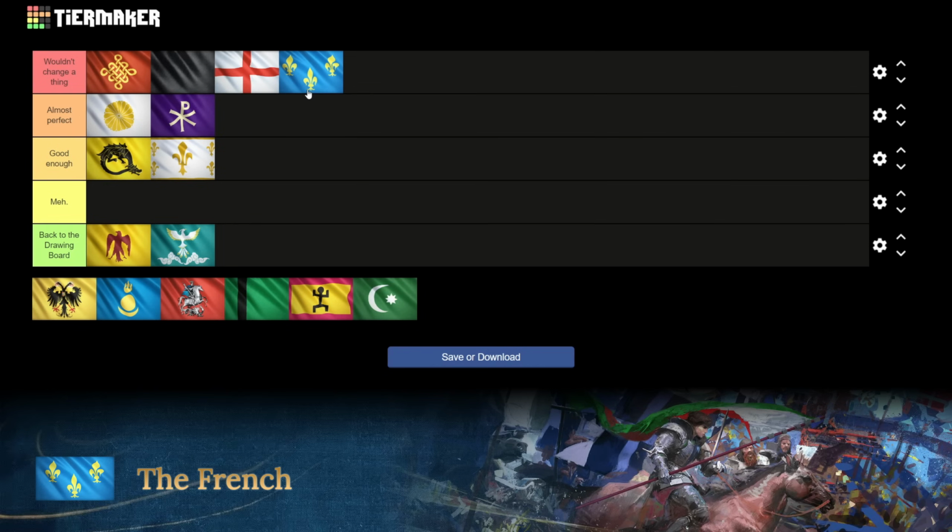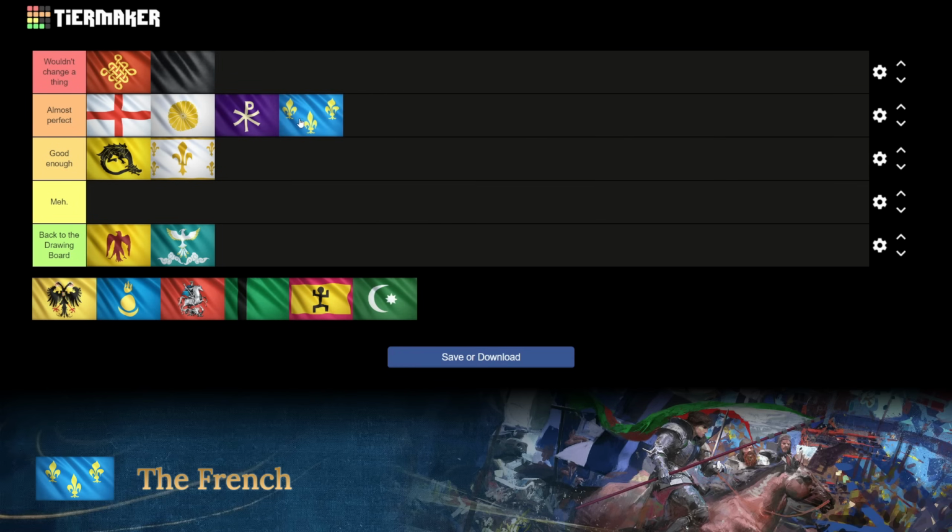The landmarks could maybe be a little bit better, I think, with the English, like Wynguard being something you never build, the Abbey of Kings being something you would never build. Both are pretty slight balancing problems. I wouldn't place it and wouldn't change a thing. With the French, I think their infantry being so underwhelming is a little bit disappointing, but it's not too big of a deal.